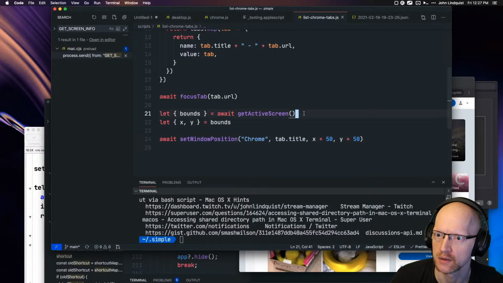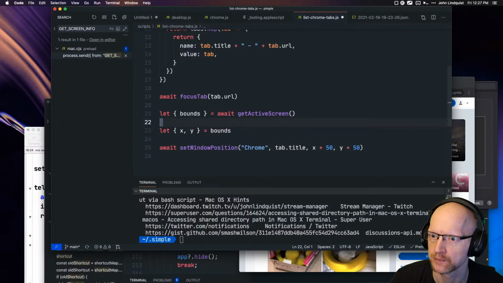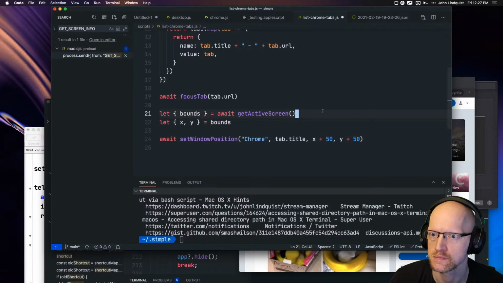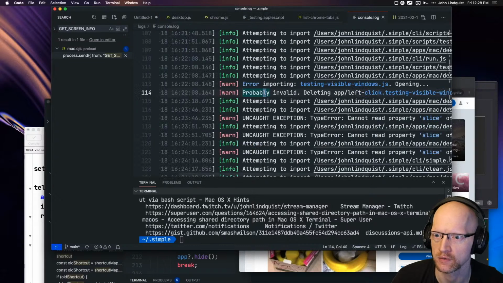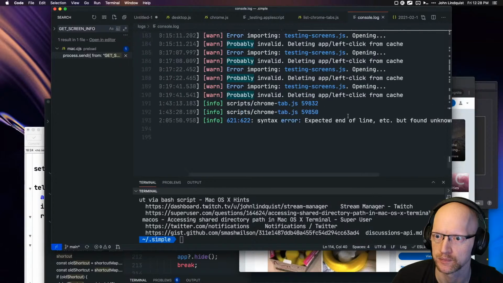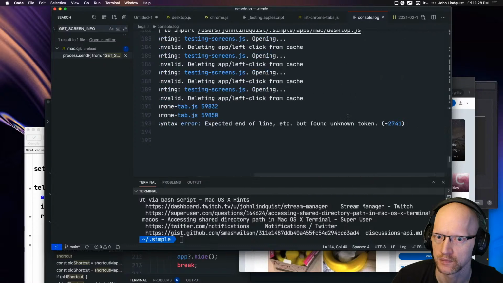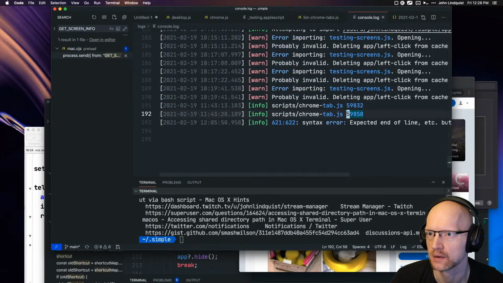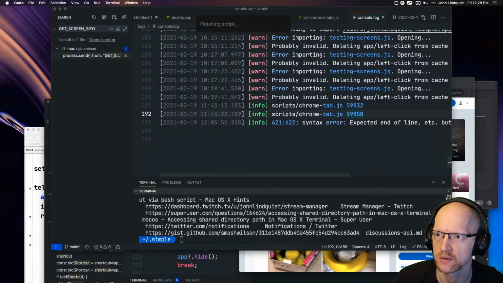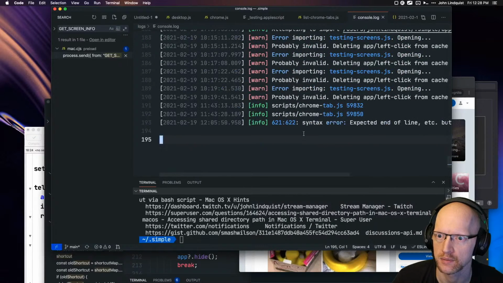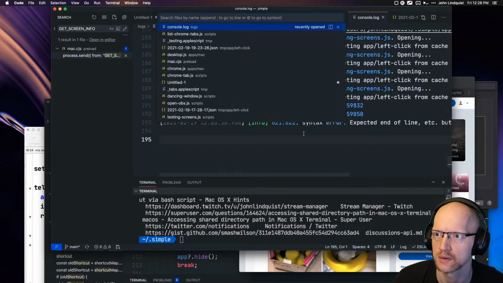Let me try. Let me pull up I have a console log file for just this scenario. List Chrome tabs, Google. It's not pulling that up.